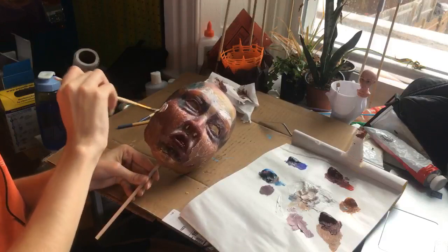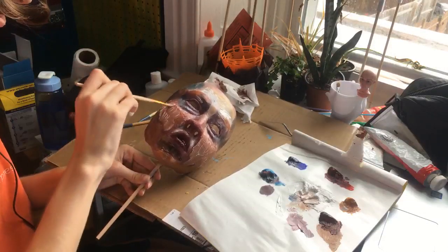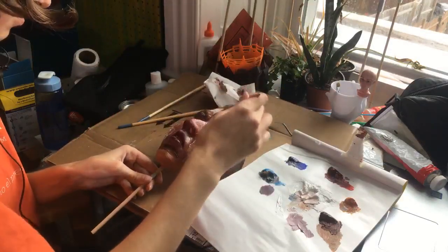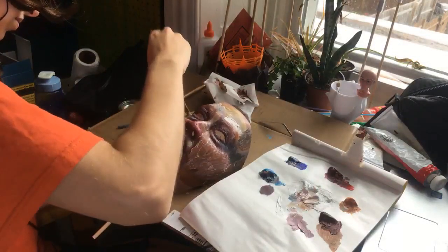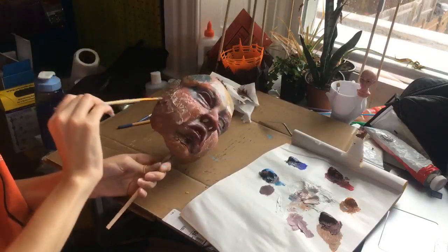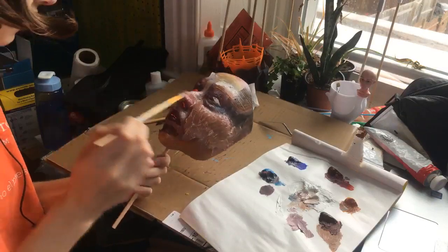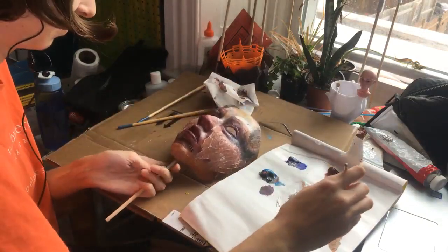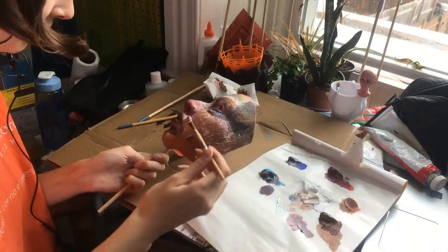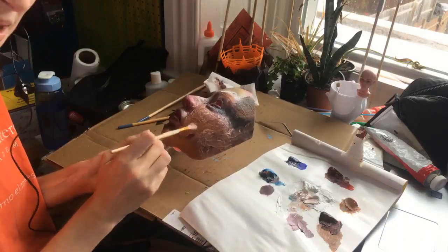I really don't know what to think about this at this point. It's mighty creepy. I could always just wipe some paint off when I don't want to. Wipe the paint off like a maniac. I don't even know what I'm doing right now. But it's fun. That's what matters. Actually, what matters is scaring my class on Halloween, but that's sort of a secondary goal. At least I pretend it is.